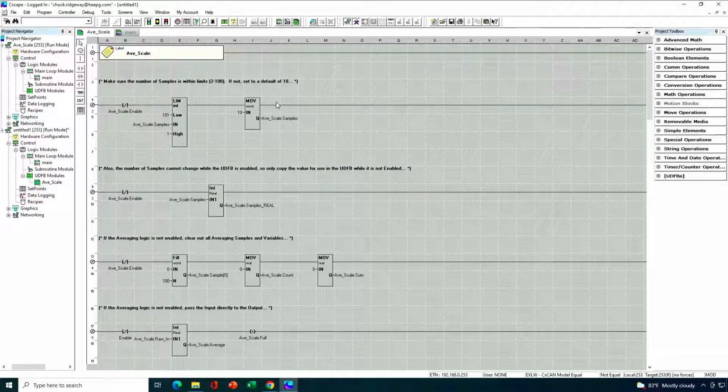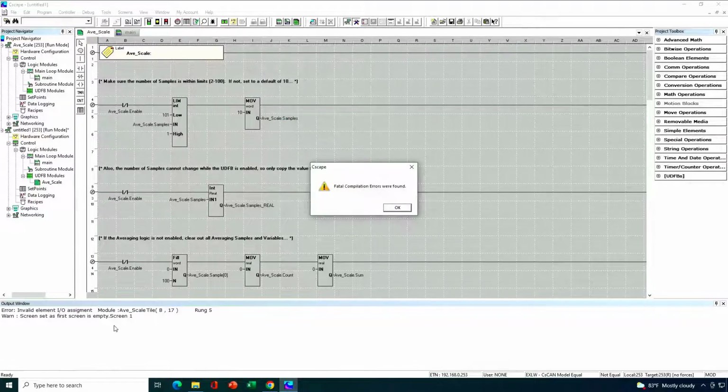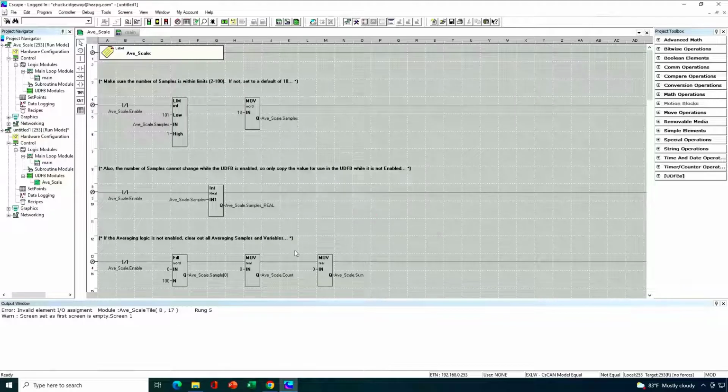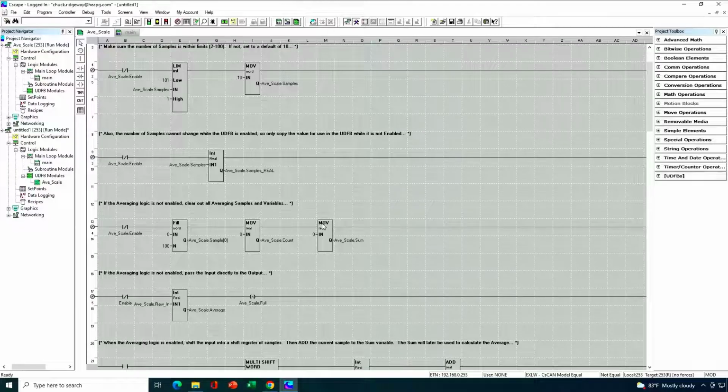So the next thing I want to do is an error check to see if I have any errors, and we'll see what happens here. So I did have an error. That's important. Okay, let's go fix that. On rung 5, it looks like I forgot one. The other thing is just a warning. So let's go to rung 5 and see what we find. Rung 5, yep, that enable, I never changed it. I missed one. It's still got the old name.